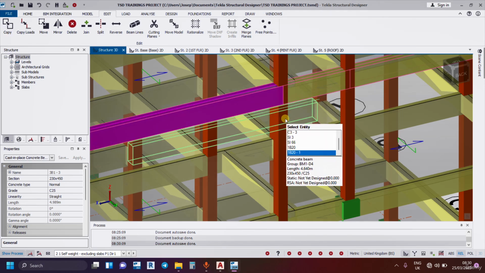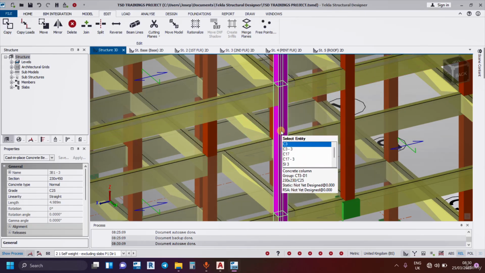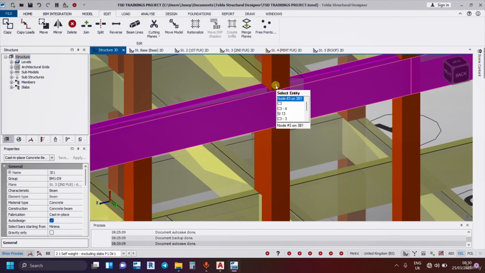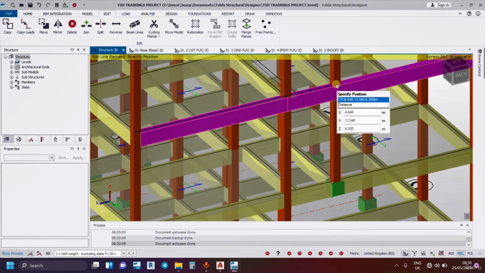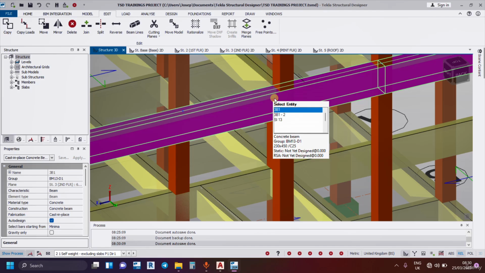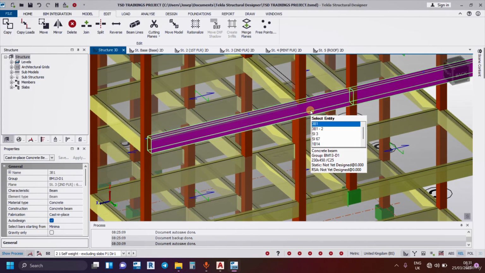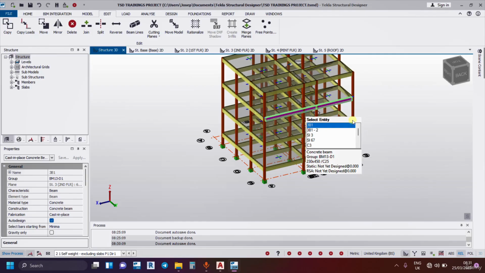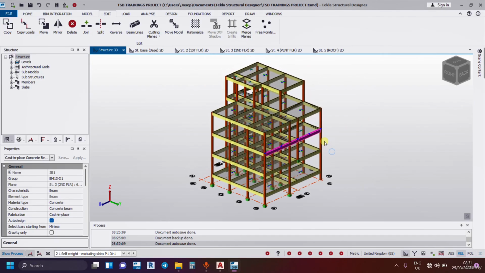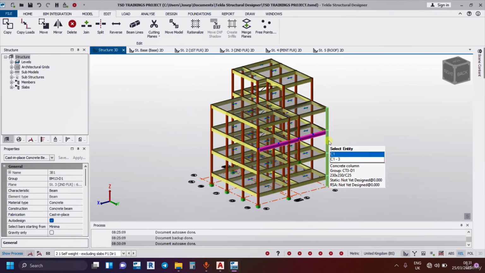But peradventure I delete that node, let's say this node that is here, I move it away, so that this beam does not have a node anymore at the point of intersection with this column. Tekla Structure Designer is going to flag it and call it a member intersection error or warning.